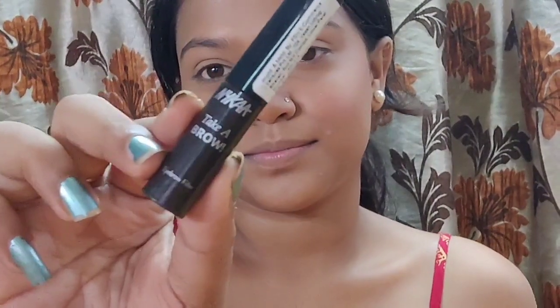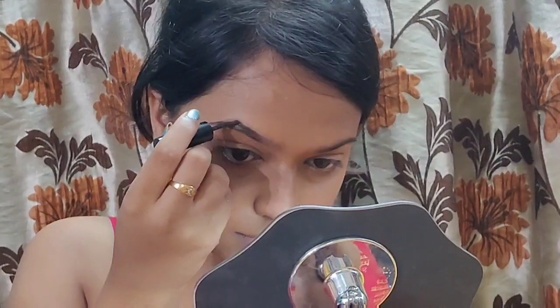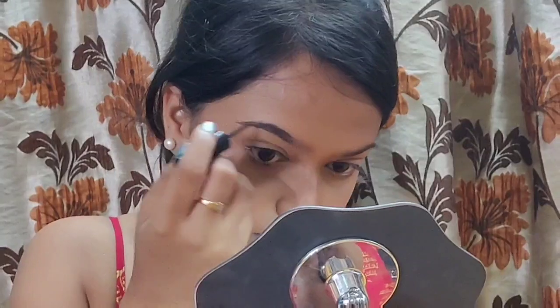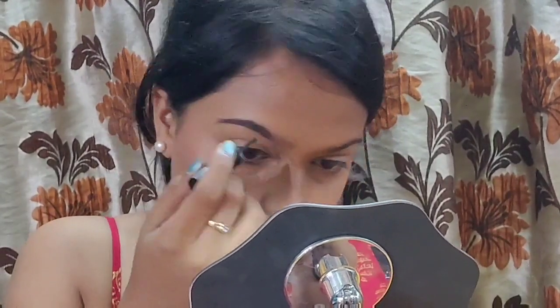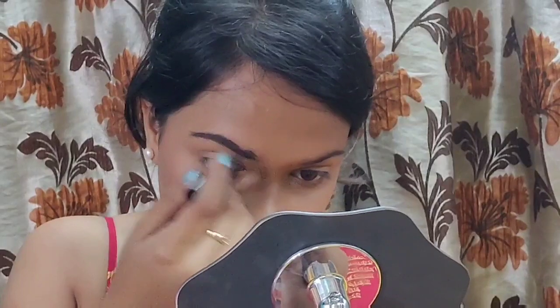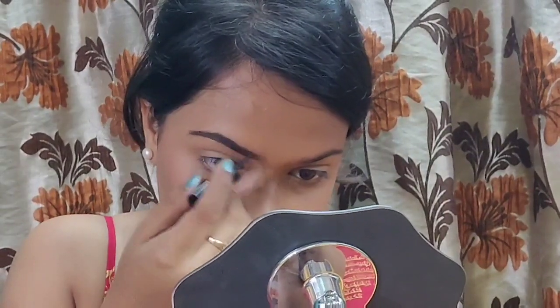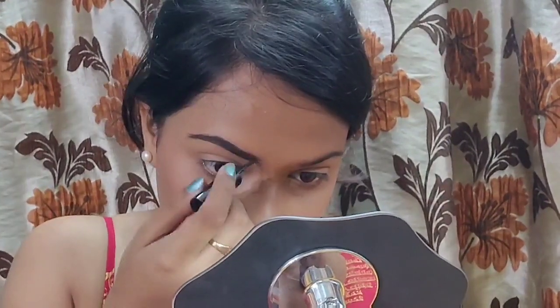After that, I'm going to fill in my brows with the Nykaa Take a Brow Filler, and I'm just going to fill in as my brow shape is. I'm not going overboard with it. Be a little bit careful while using this because it is very pigmented, so be a little bit careful.